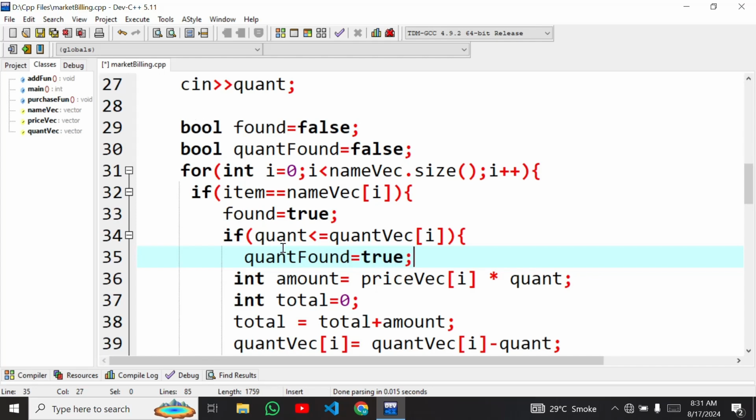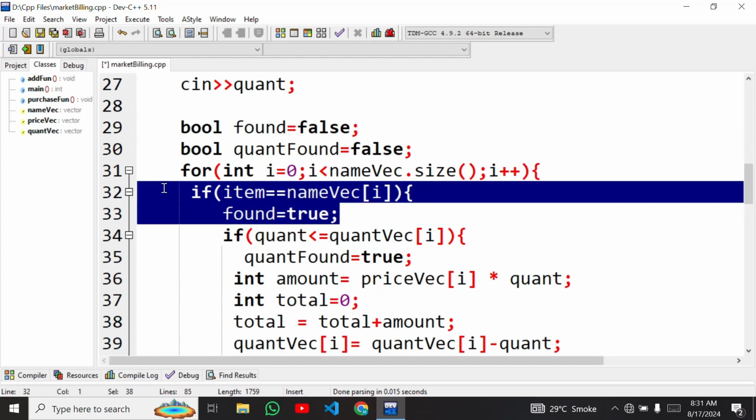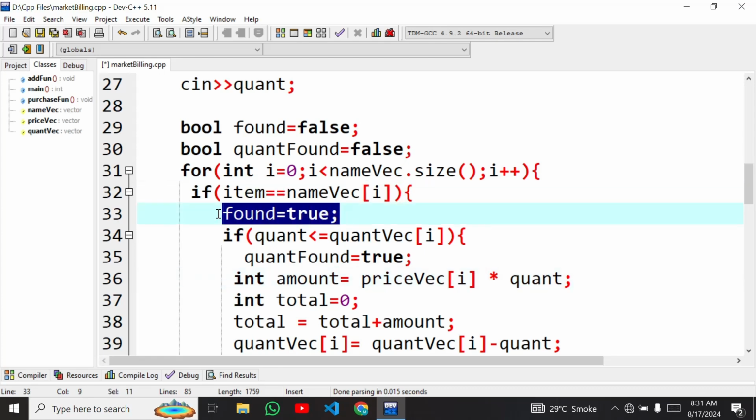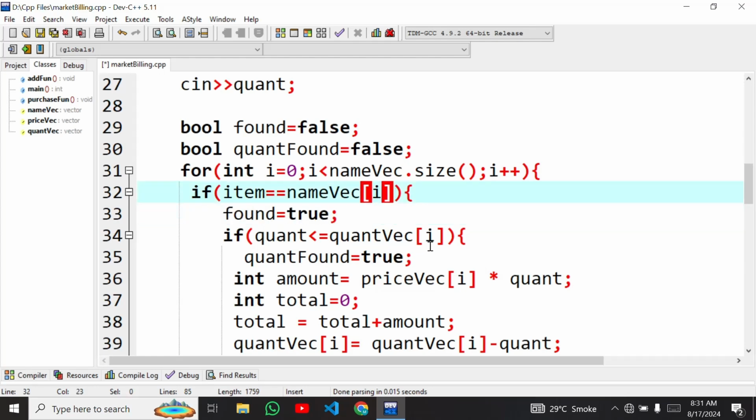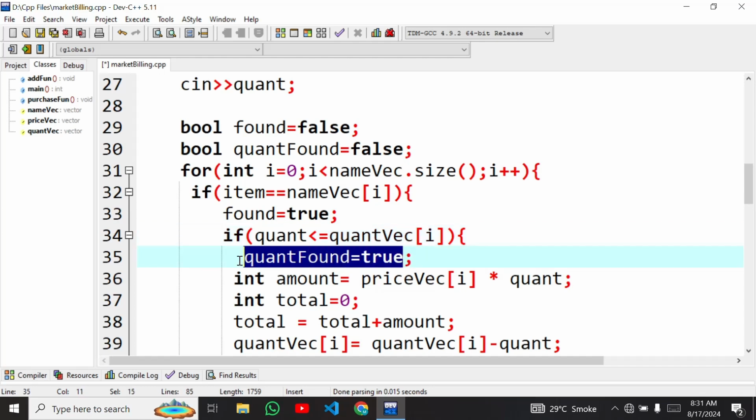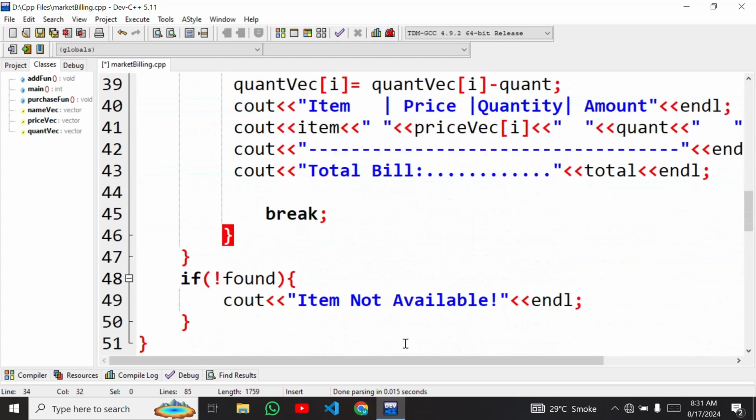Now in this outer if condition, we are trying to compare the name of the user entered item with our saved items. If it matches, then we will set found true. Then we will set another condition to check the available quantity: if the user entered quantity is less than or equal to the available quantity in our store, then we will set this variable true, and then we will print this bill.